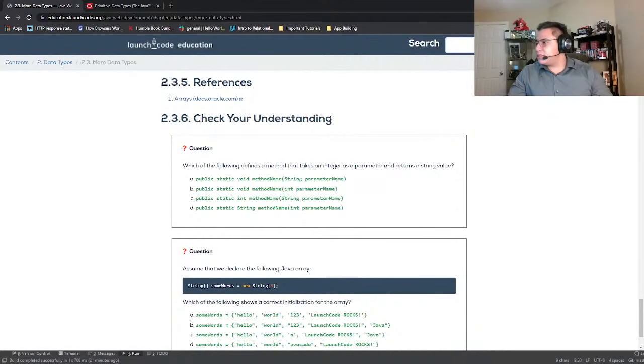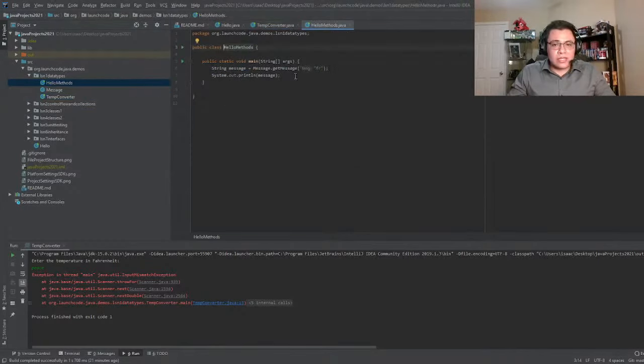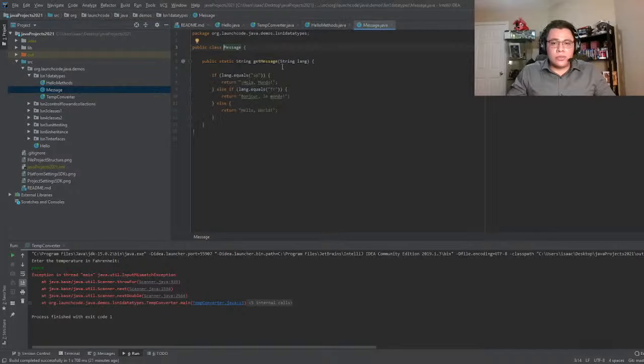So we can do that real quick. Let's go ahead and find HelloMethods. Okay, that's fine. Message. So our requirements were to alter the HelloMethods code to change the message returned and add another hello world language option. So here is simple enough. If we wanted to add another option, remember, we have if, else if, and then else is a catch-all.